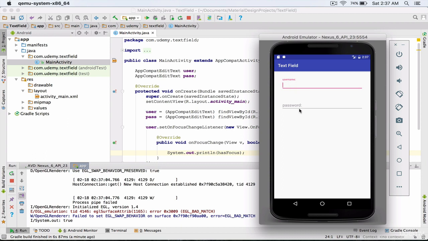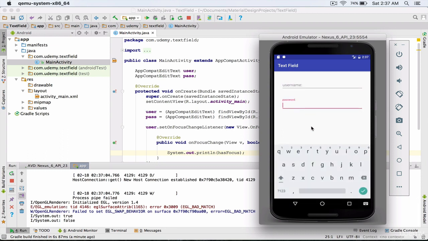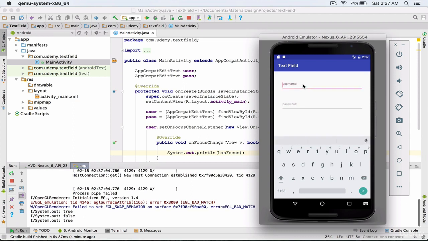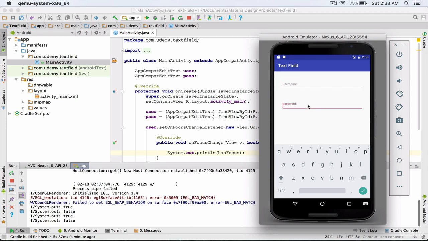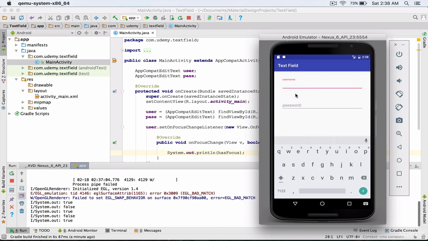Now if I focus on another text field, you see that the value of hasFocus changes to false. I change the focus back to my first text field, and the value of hasFocus is true again. And I focus on the second text field. The value of hasFocus is false.